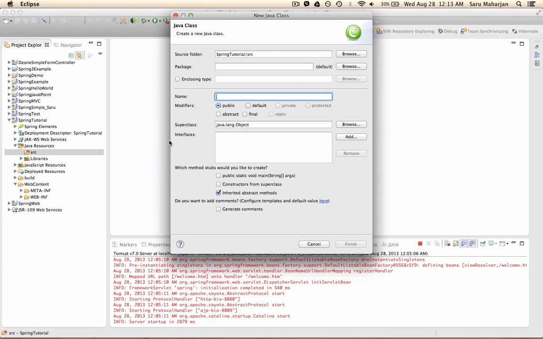Okay, so let's create a class. What should I name this one? Oh, we need a package as well. So let's do com.spring. I'll just name this HelloWorld, our first Spring program.